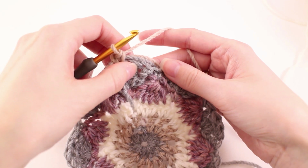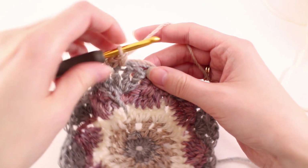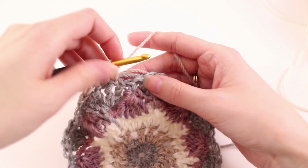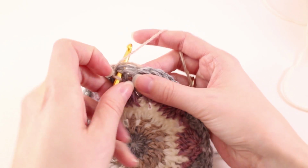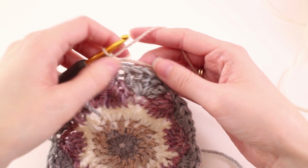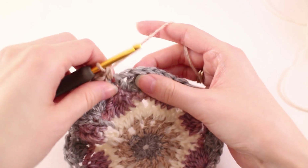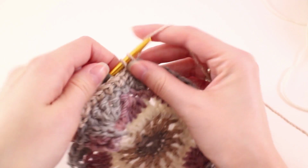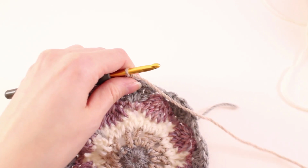Now we're going to locate our next 2 stitches. Those are treble crochets, and we're just going to make a single crochet into each one of those. What we're working on here is the side of the square. So we're just working down the side, and then we'll get to one of the corners. Our next stitch is that single crochet. We're going to make a single crochet there, and then single crochet into each of the next 3 trebles. Now that finishes up all the stitches that are on the side of our square.